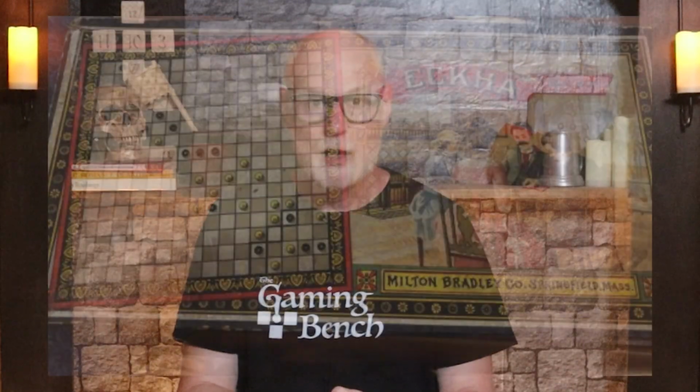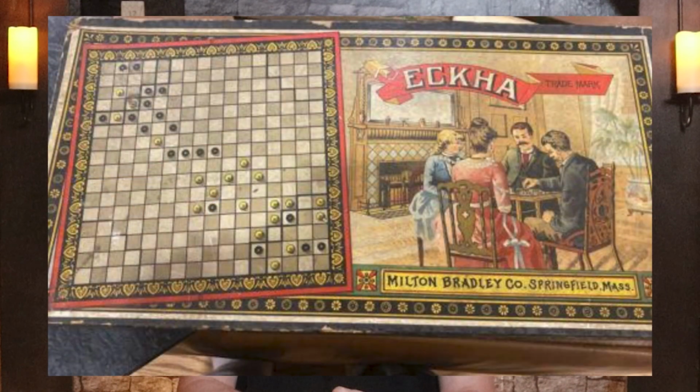Eventually, Milton Bradley either lost in the courts or just gave up the fight and began publishing their own knockoff version of Halma called Eka. But even with a killer name like Eka, the game never took off.